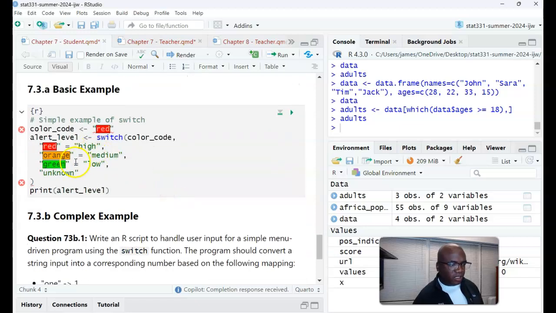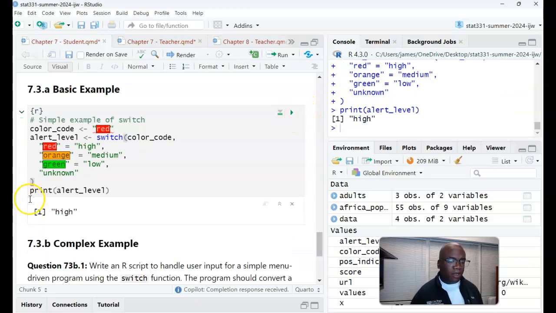We're saving color as red, and it's just a function that, based on the input, provides a certain output. So if we say red, it should say high. If I say blue, it would say unknown. If I say orange, it would say medium, so on and so forth. So you can see how that potentially works. That's just the switch statement.